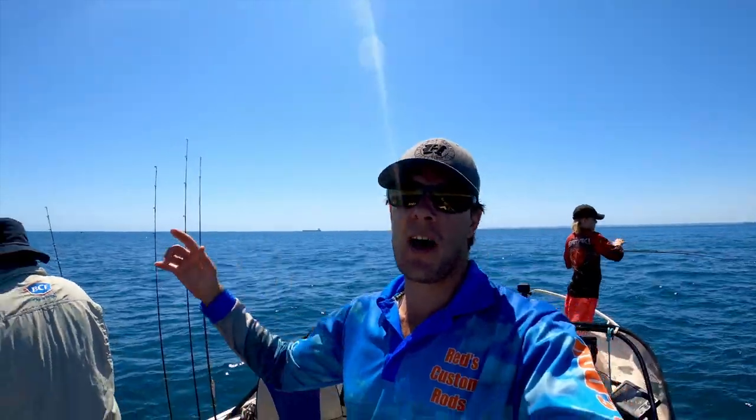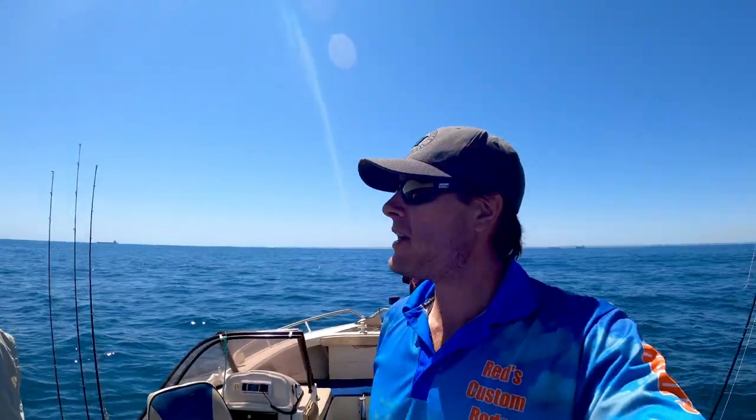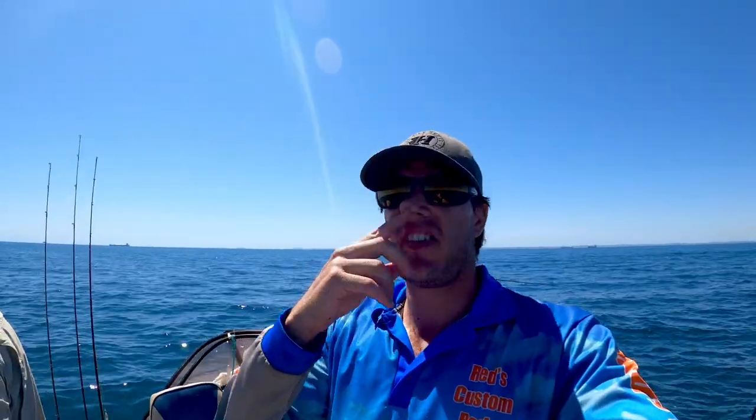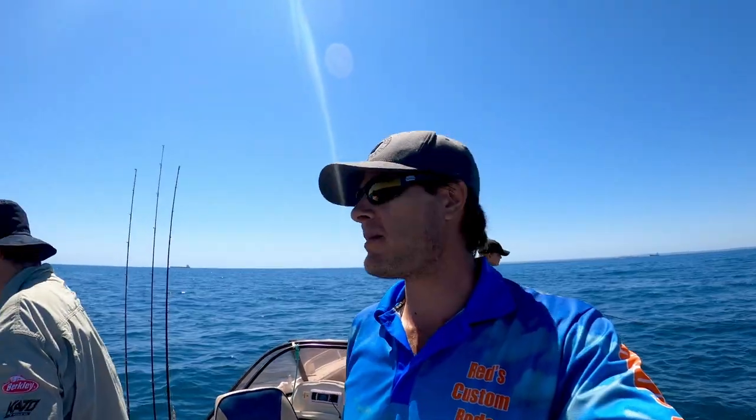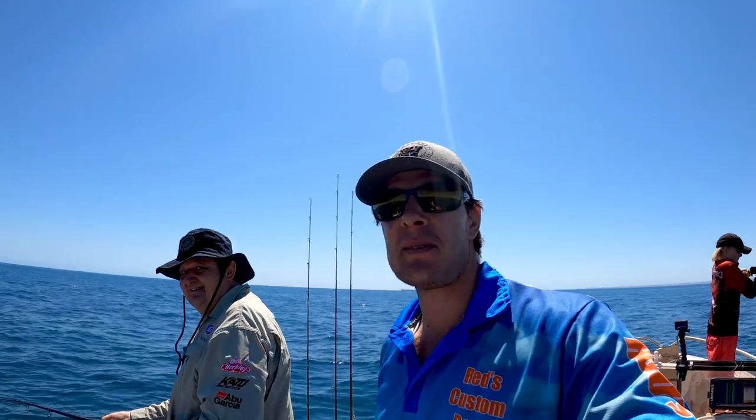Today I'm fishing with my uncle Mick. He's up from Perth, and I'm fishing with Isaac. We've come out, we're going to try and get some mackies. I would like to make a curry for dinner, and we want to get some coral trout because Mick's from Perth. He doesn't get to eat yummy fish, so we'll try and get him some yummy fish.